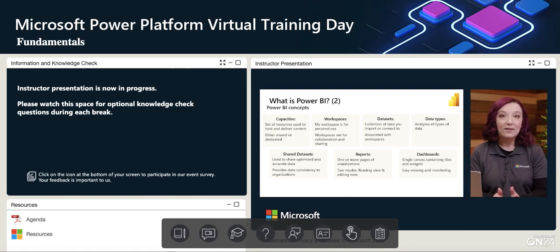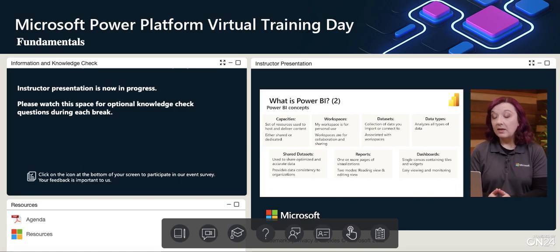Next, we have data sets. A data set is a collection of data that you import or connect to. Power BI lets you connect to and import all sorts of data sets and bring all of it together in one place. Data sets are associated with workspaces, and they can also source data from data flows.